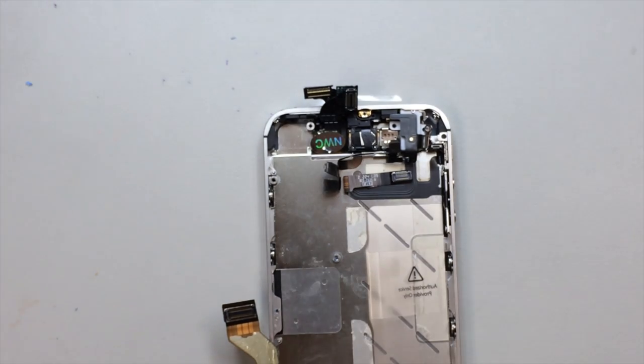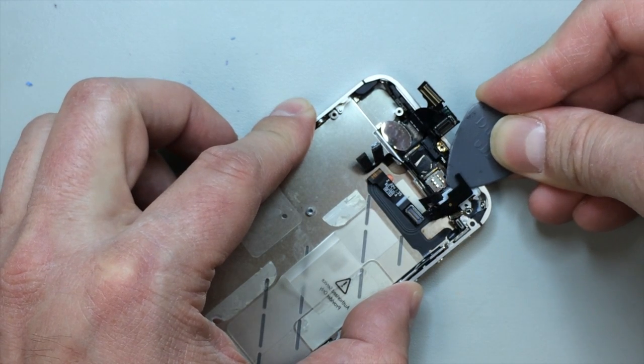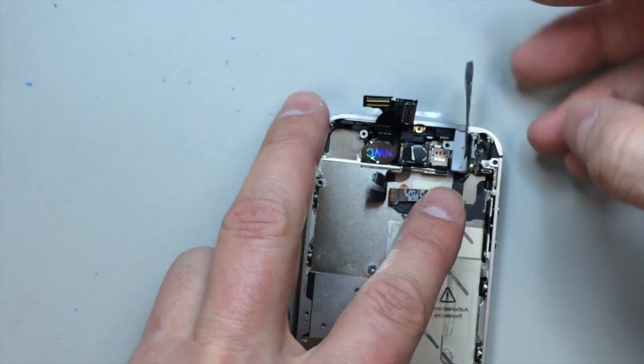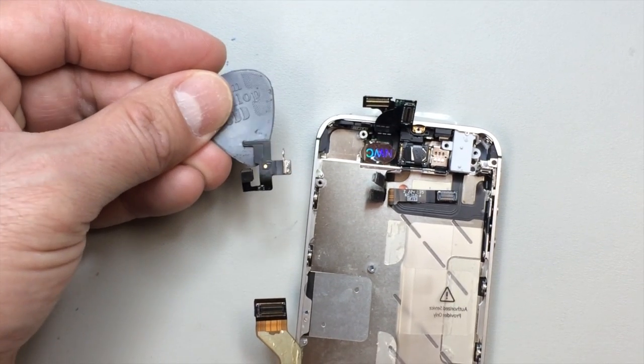So let me not get ahead of myself here too much. We're going to go under this with the pry tool and just separate it from the headset jack itself. And you see I've got the entire plastic piece with the adhesive, so we can just take that all off at once, set it aside. The less stuff that we take apart, the better.